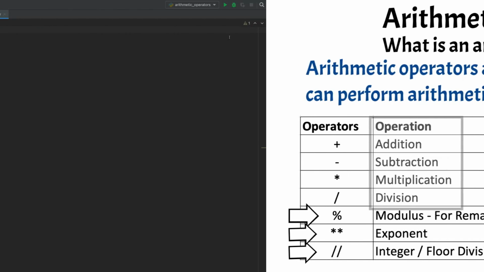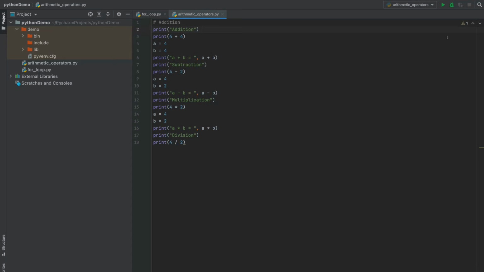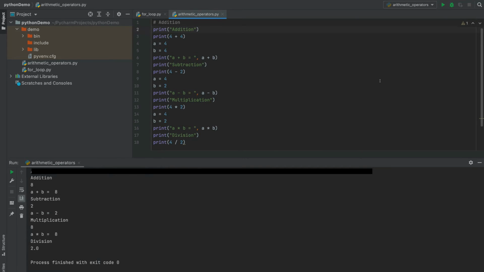In order to save time, I have written all the expressions, and executed it to show the result. So as you can see, when we print an expression, 4 plus 4, then the interpreter gives the result as 8, in the console. Similarly we can perform arithmetic operations on variables, so if we store the same values in variables a and b, and then if we perform addition operation, then it gives the same result. I hope that this is clear. Same is with subtraction and multiplication.